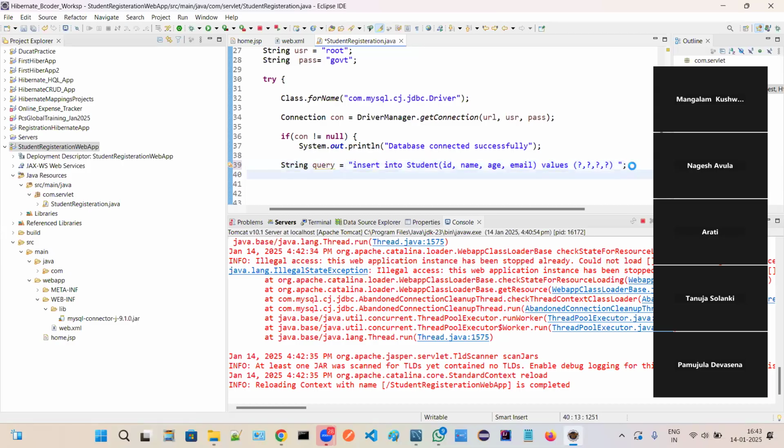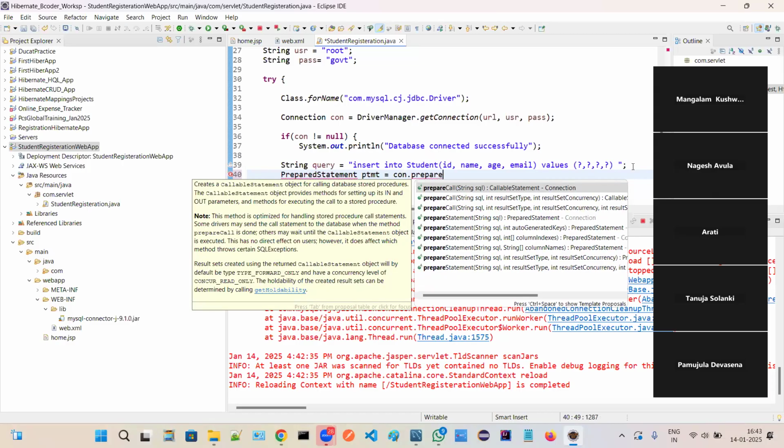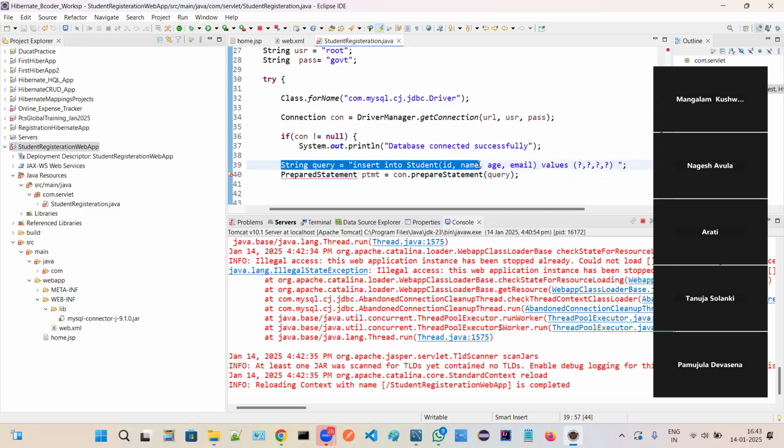And then we'll do this: now we have to call the prepared statement. PreparedStatement ptmt equal to con dot prepareStatement. Which statement will we prepare? This statement we are preparing. Now we are in preparation mode. We are not executing.